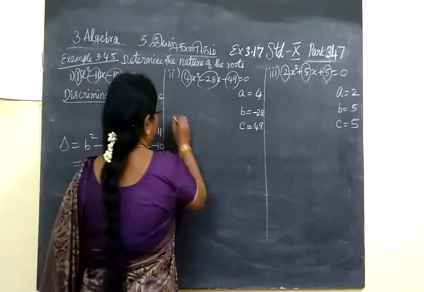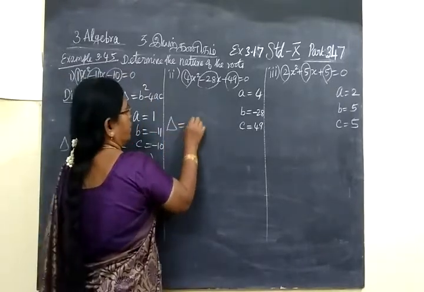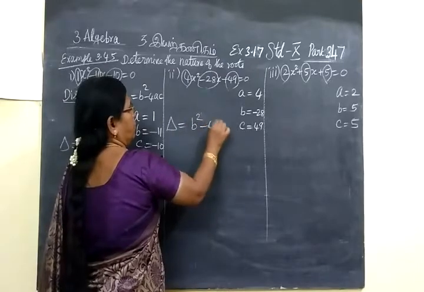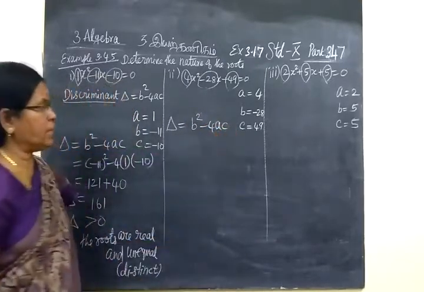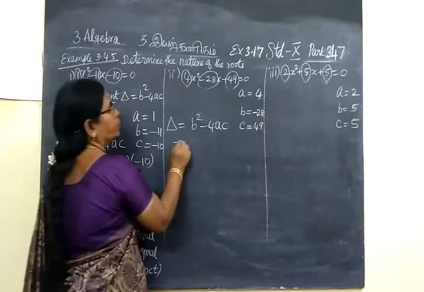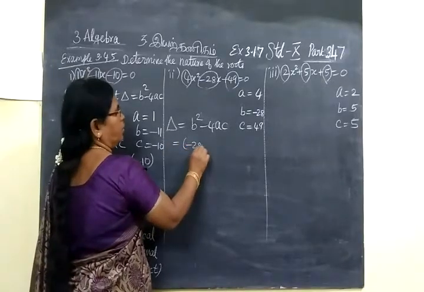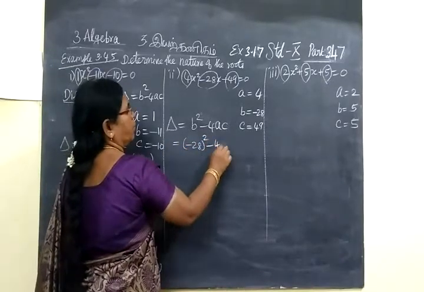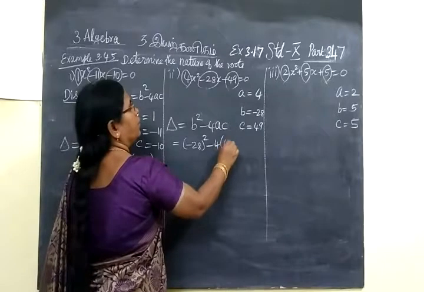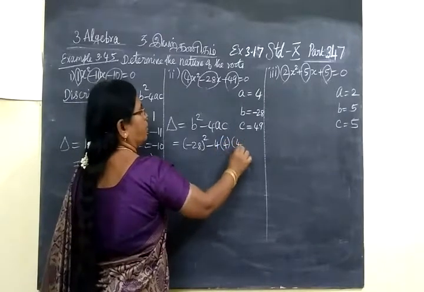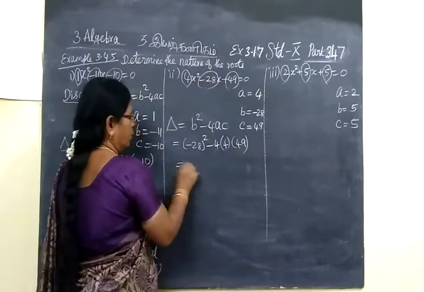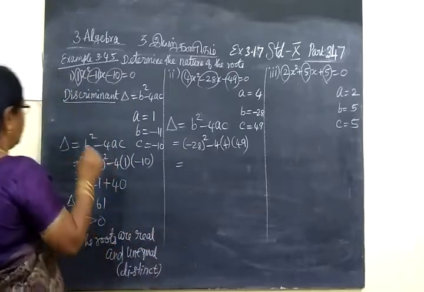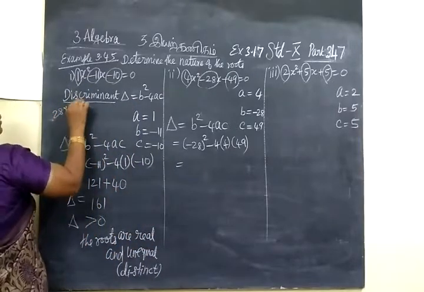Next, we go to the second one. Again, we find discriminant delta equal to b squared minus 4ac. B value minus 28 whole square minus 4 bracket A, which is 4, then C, 49. So multiply 28 into 28.